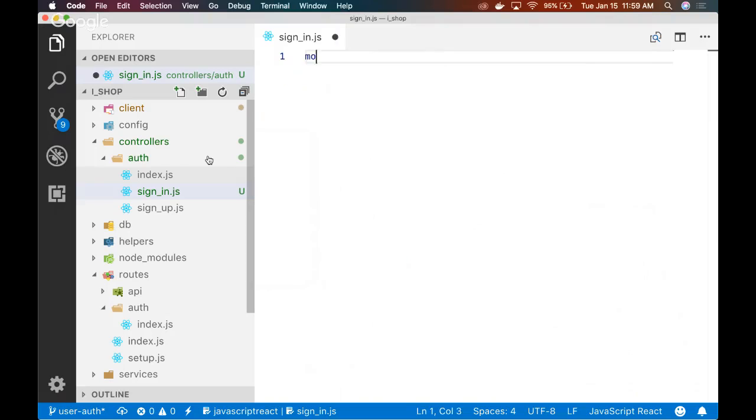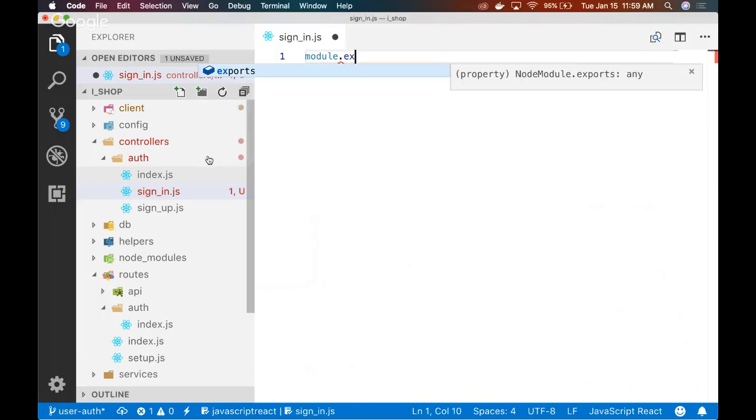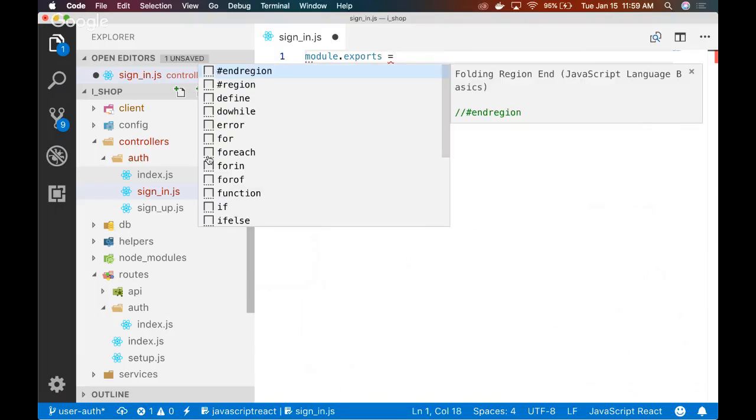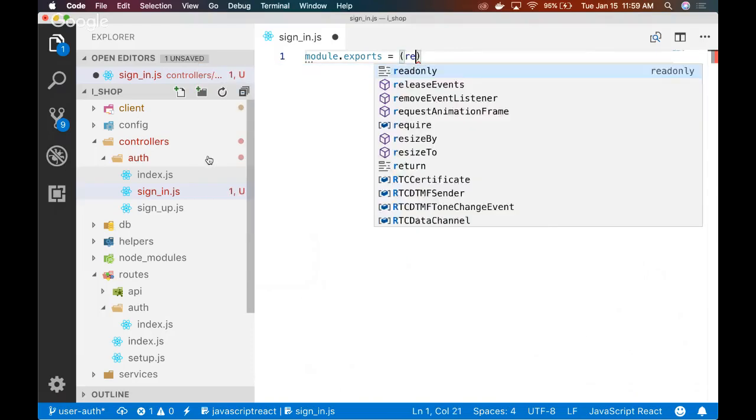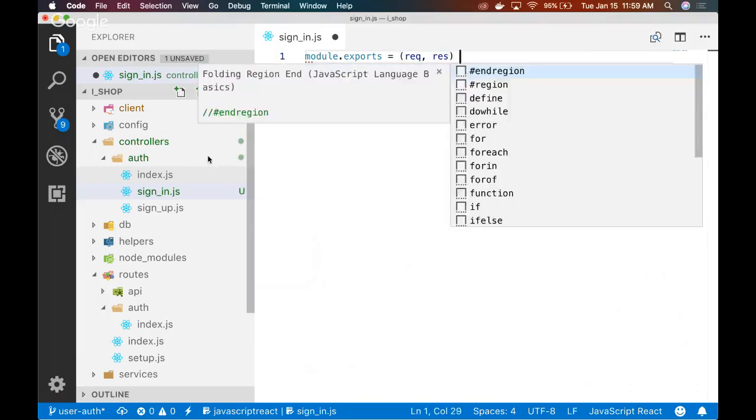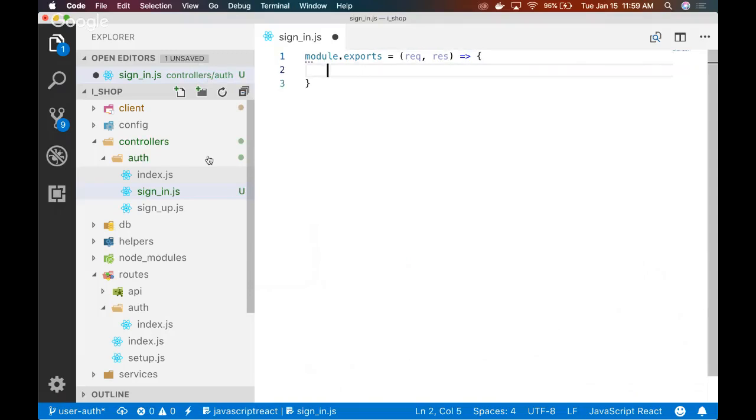And then we'll do module.exports, and then we'll make our controller, our request, response, and then whatever we wanted to actually do.